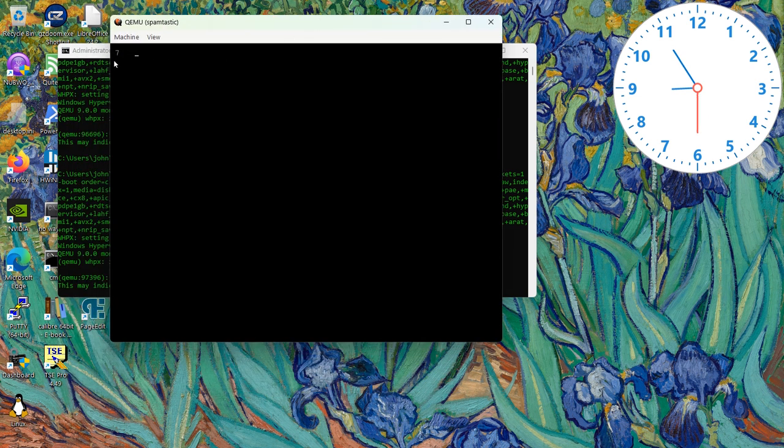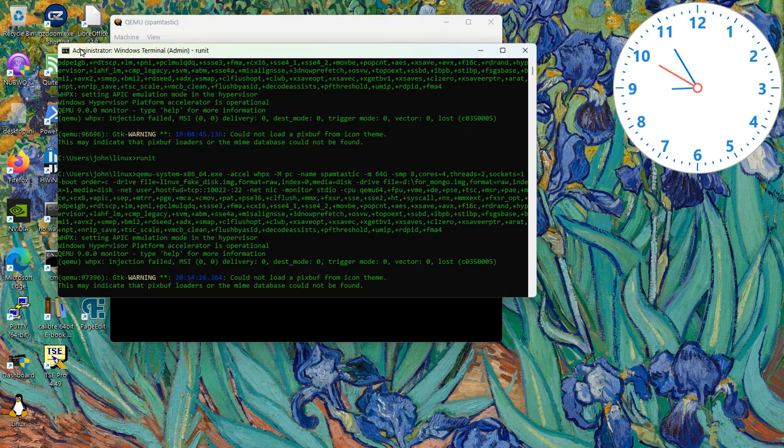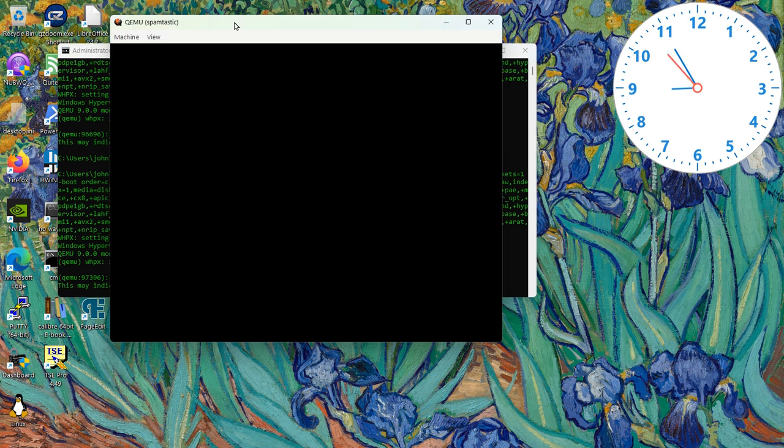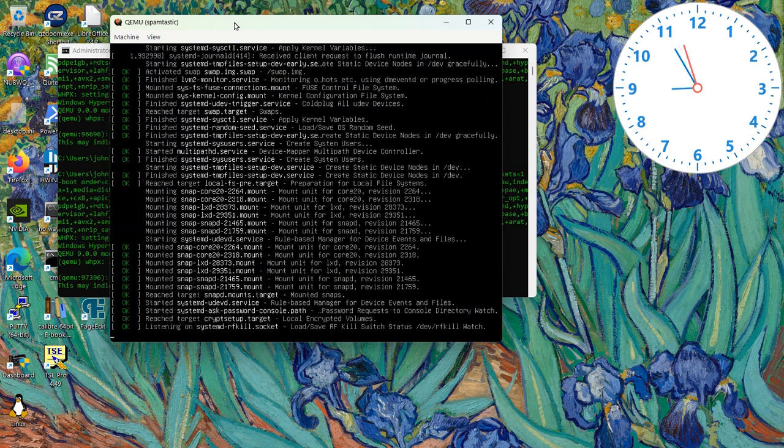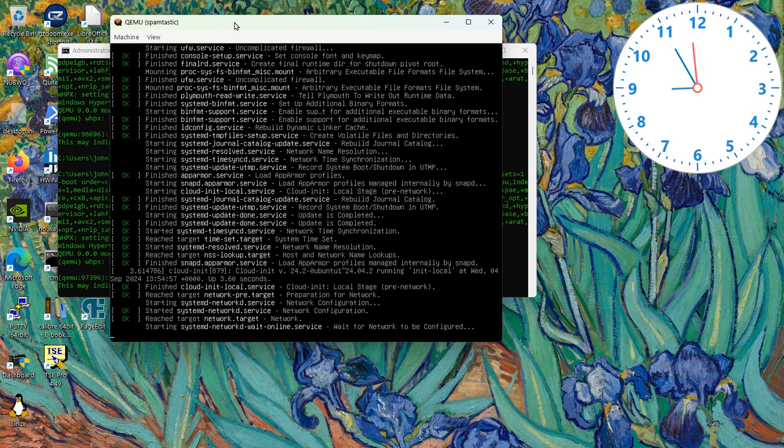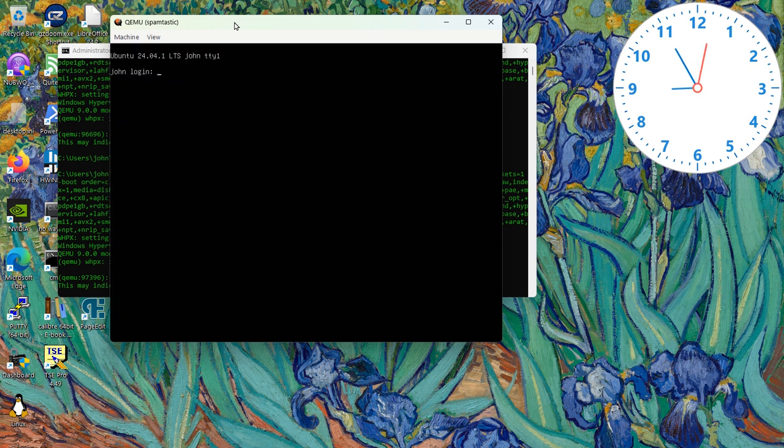There is our countdown that I had to ask for, the grub timeout style. And at this point you may think, wow, it hung. It's not doing anything. It's broken. And you say, well, check the administrator window. Nothing's happening here. Nothing's happening here. Is it dead? And the answer is no. When you use virtualization, it's quite slow.